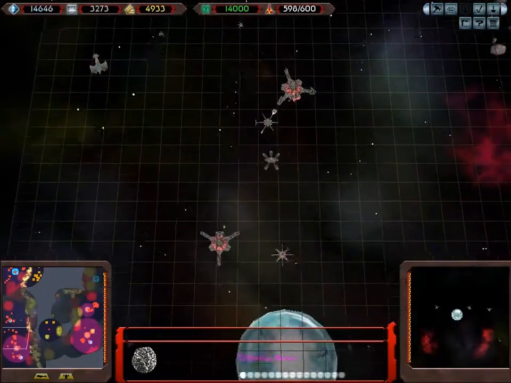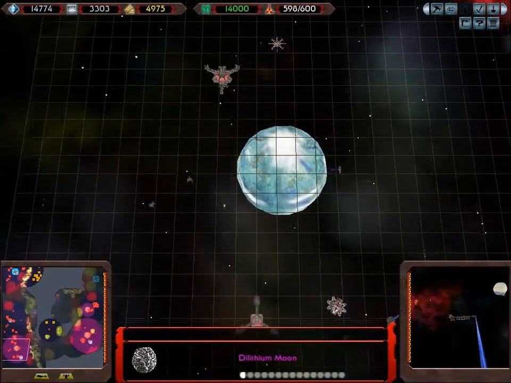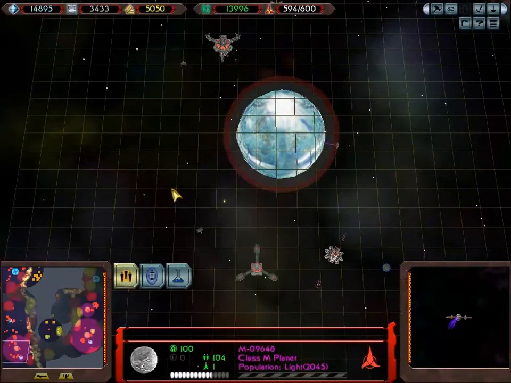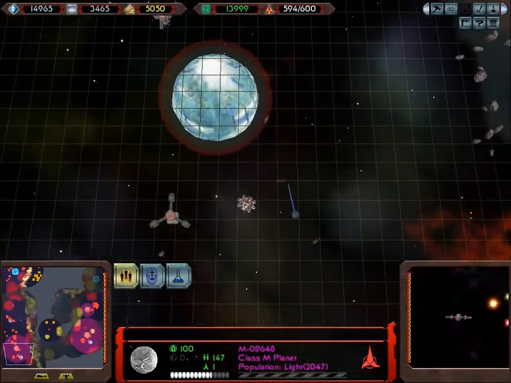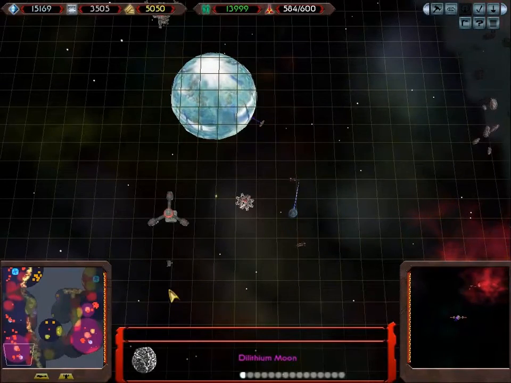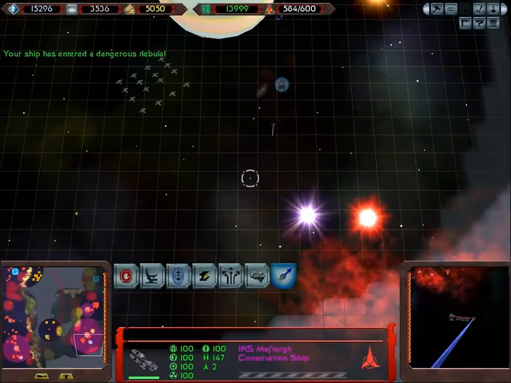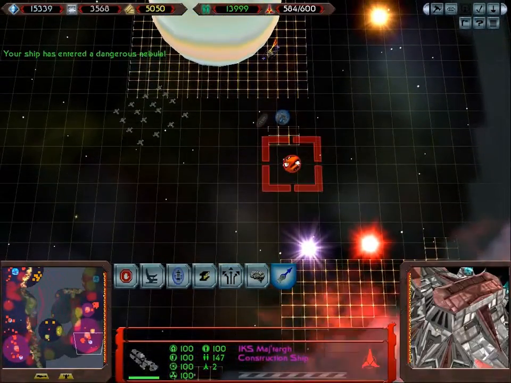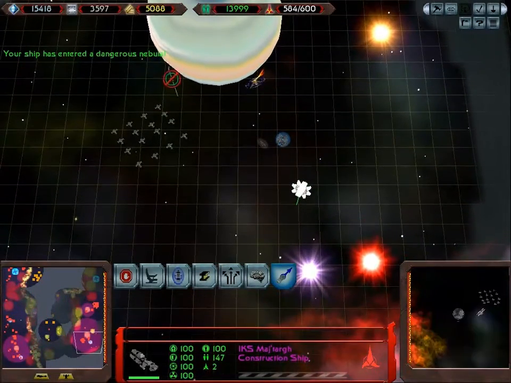Cargo ships going back and forward, and as you can see I'm fully upgraded, so the one downside is that my dilithium moons are beginning to run out. So I mean, it's not really that big a deal. If you look in the top left hand corner, I've got 15,000 dilithium, so it's not really a big thing. And we've got this dilithium moon to take over, so let's go ahead and do that.